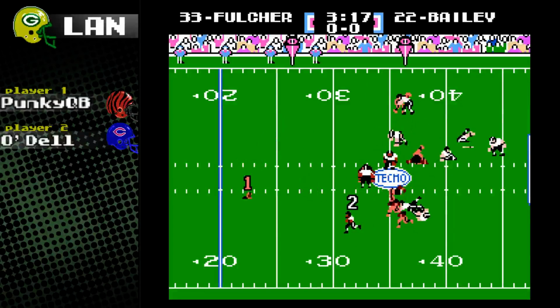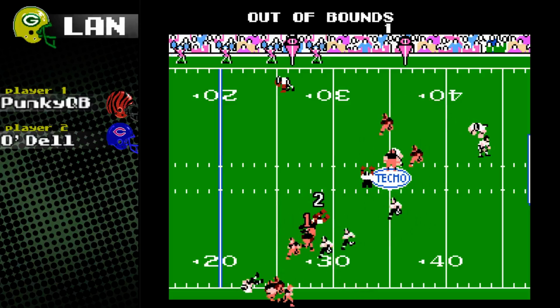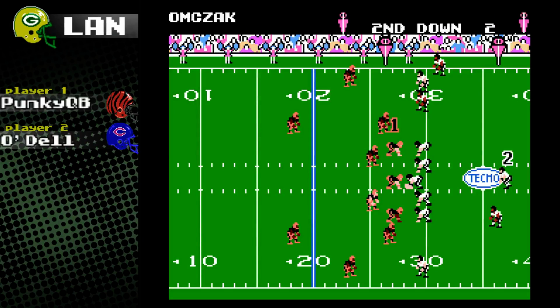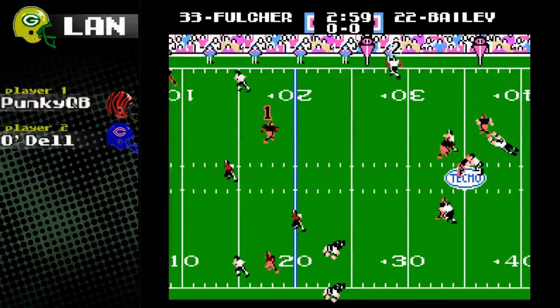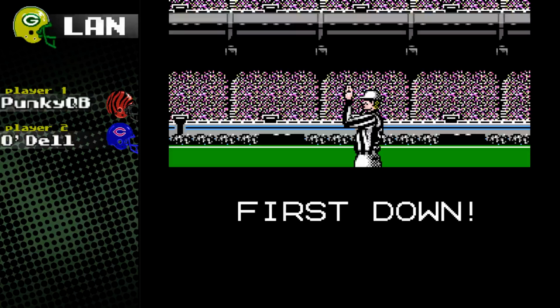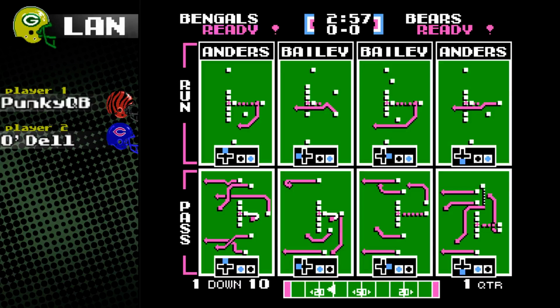Run 2 called to Johnny Bailey. And Tecmo God's already singing the praises of ODell. Fumbles out of bounds, and he's not that close to the sideline when the fumble happens. So we also have a called run 4, and still completes the pass. So Bailey with the reception.